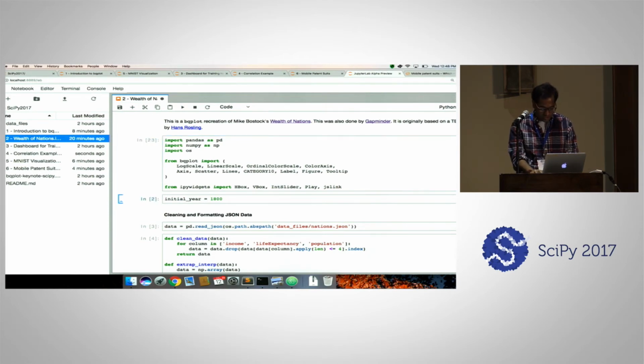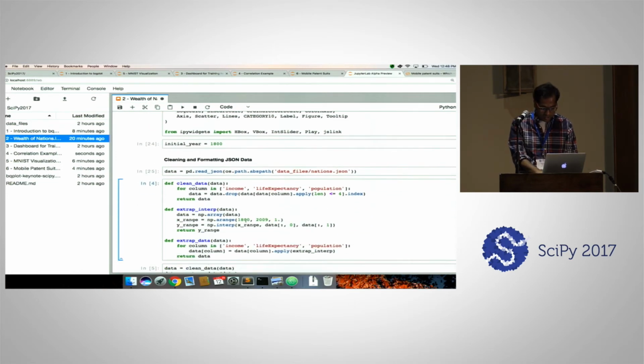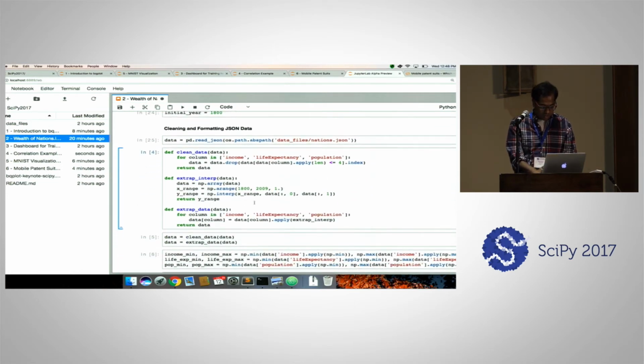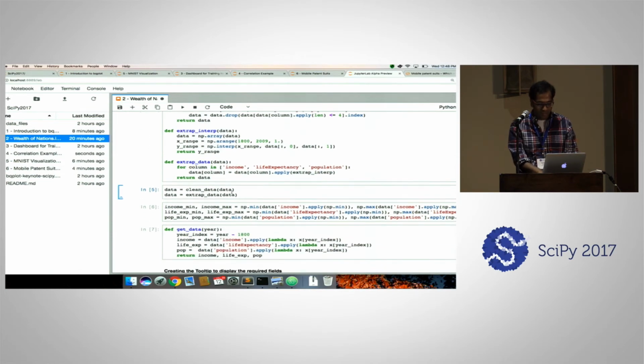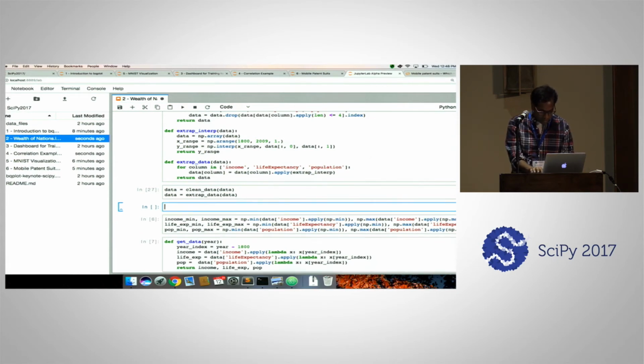So first, we just do a few imports, and then we read the JSON file, which has the data. And then we have a few functions to clean the data, to remove the NaNs, and then to extrapolate and interpolate for countries which don't have very clean data. Once we do that, we have the data that we want to see.